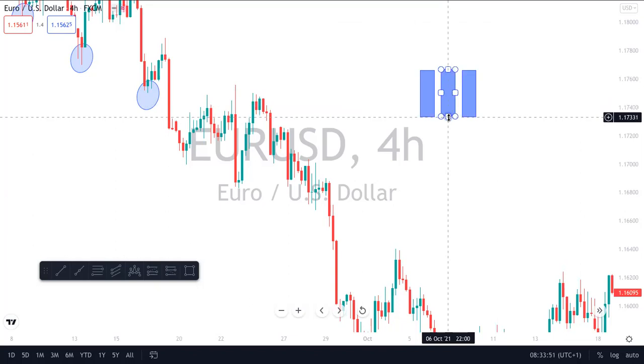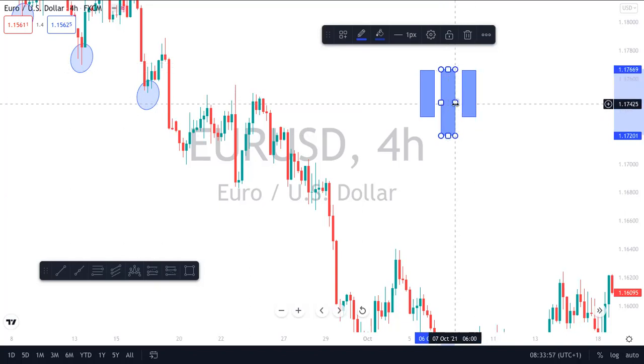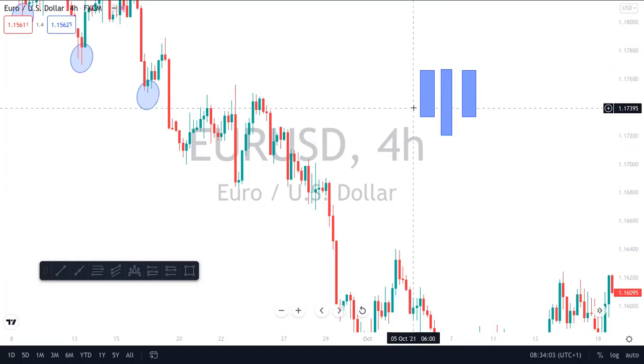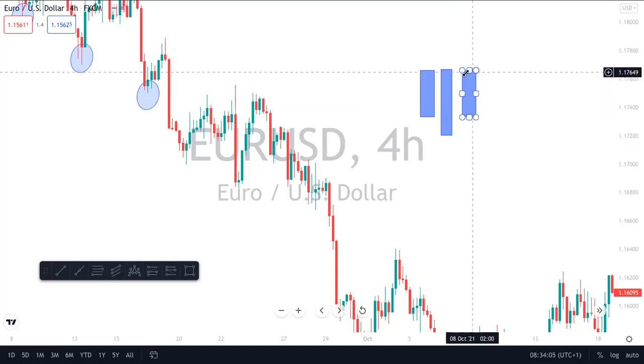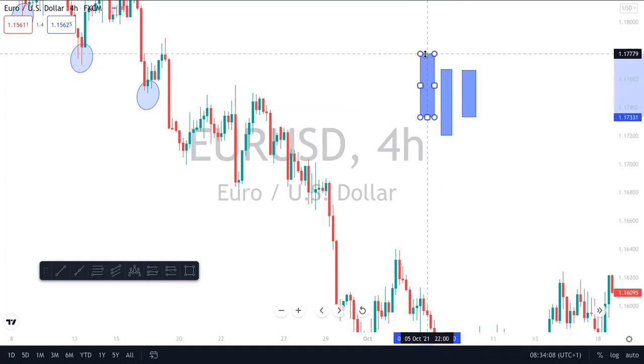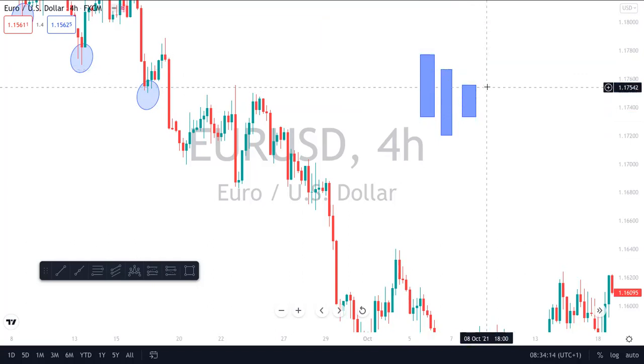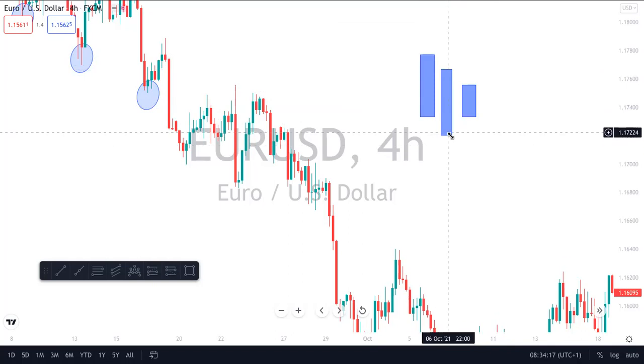Like I said, it is a three candlestick pattern where the middle candle is longer than the others. It's not necessary for them to have equal highs like this. This can be like this. This can be like this. This can even be lower. But one of the candlesticks is obviously protruding out like this. Is it only the wick we are watching out for? No, not only the wick. It can be the wick or the body.